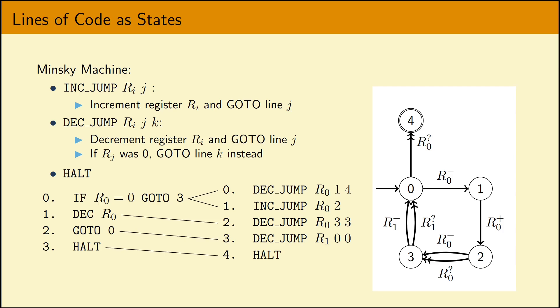There are some subtleties here. The state of a finite state automaton contains all of the information the machine is storing, while our counter machines also store information in the registers. What line of code we're on is much more akin to the state of a Turing machine. A Turing machine state describes what it's currently doing, but there's also the information stored on the tape of the Turing machine, which kind of corresponds to the contents of the registers.